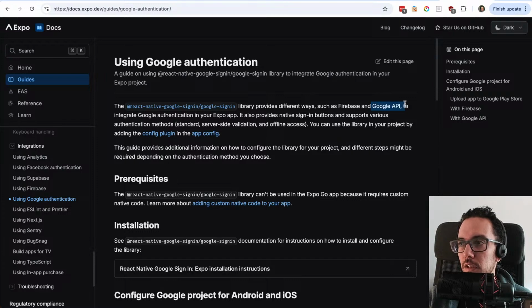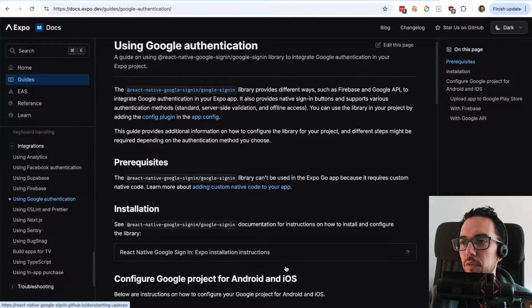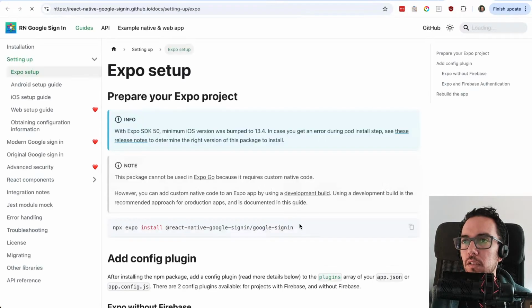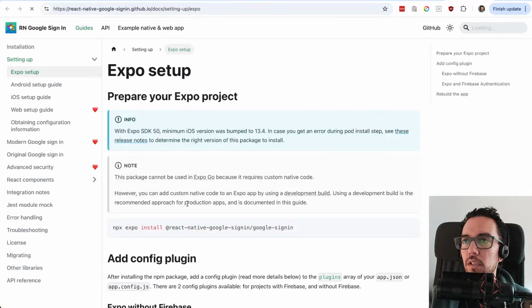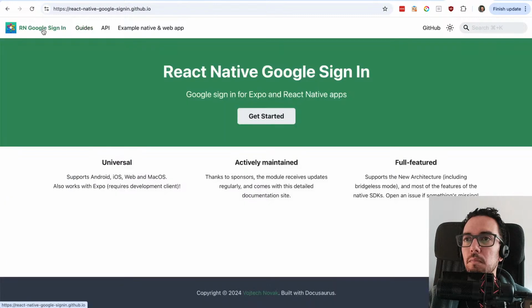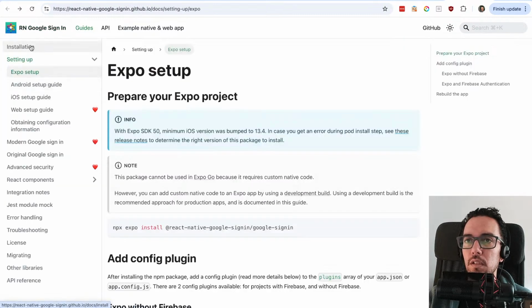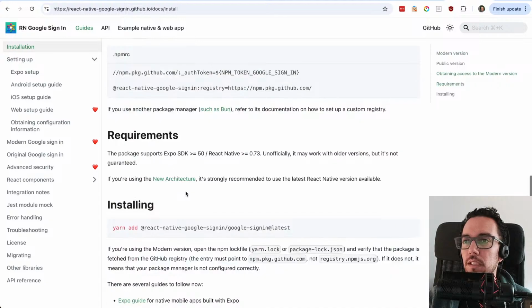So we can use directly the Google API or Firebase. Usually Google API, it's fine. Oh, React Native Google Sign-In Expo instructions. Because this is the package and these are the installation steps.